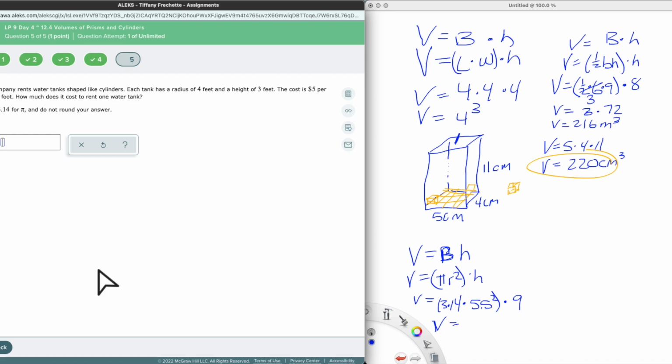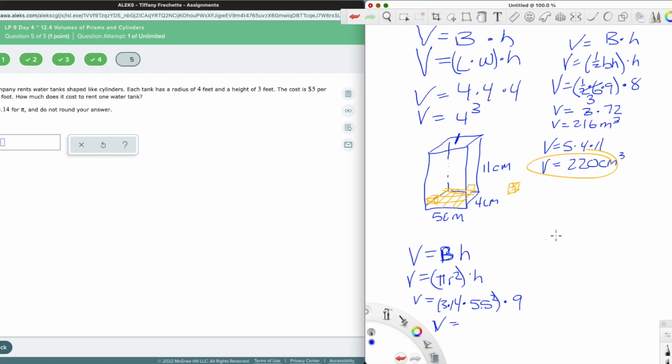How could I use that knowledge? So I want to rent a water tank. It holds so much water, which I can calculate using the volume formula. I can figure out how much water that tank can hold. And then I know that for every cubic foot that it holds, remember the little cubic thing, where it's a cube. This one would be 1 foot by 1 foot by 1 foot. Every single cube that size is $5. So I can figure out how many cubes are in there by using some division, right?